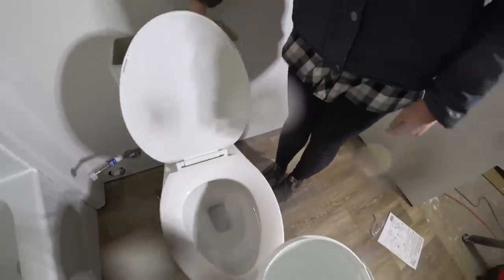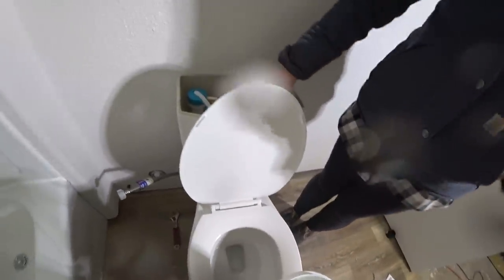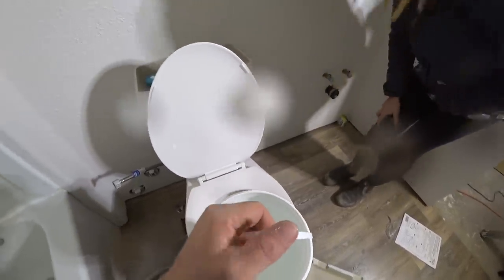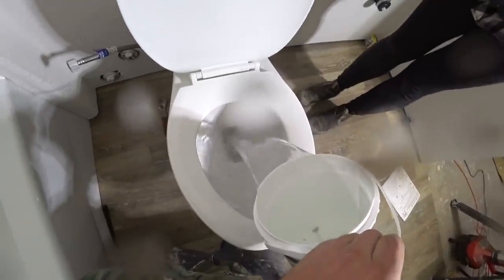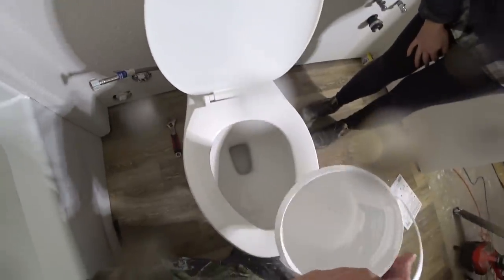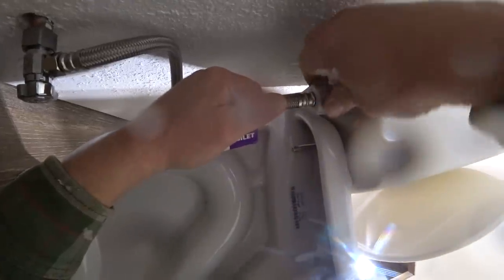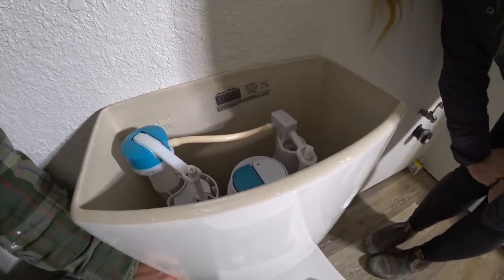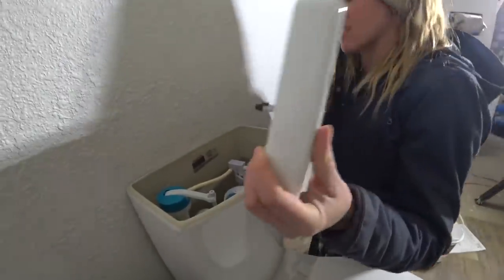I don't think flushing works yet. Do we need electricity for that? Oh my gosh, guys! I need help! Because I pressed the flusher and nothing happened. Right, because there's no water in the tank, you clown. Oh. It's filling. Oh, this is exciting.